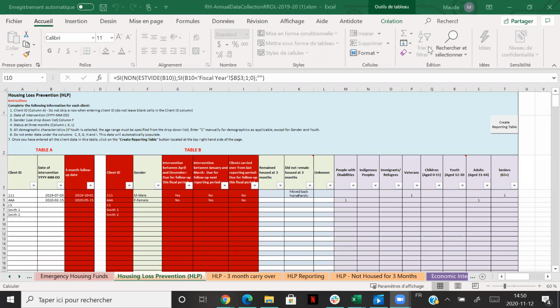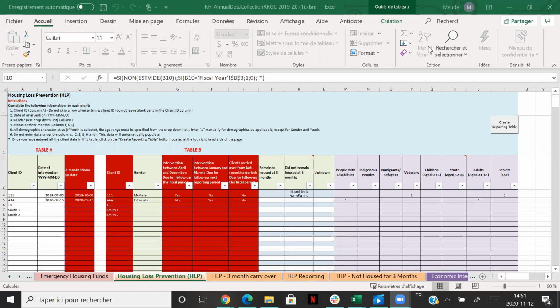So first of all, when talking about housing loss prevention, you may have also seen core services. Those are both from the prevention and shelter diversion. So we're trying to help a client keep their housing situation and not go in a shelter or on the street. So those interventions can either be some rental assistance, some landlord and family mediation. We can also see some utility payments, some trusteeship, and other financial related services.